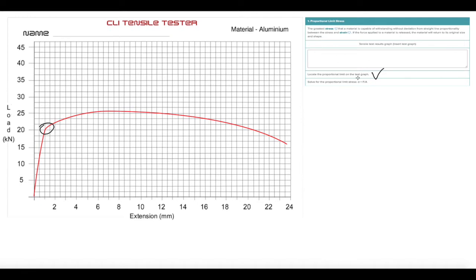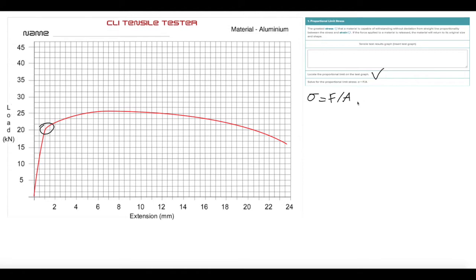Okay, so we're going to do that using this stress equation, which is stress equals force or load over the area of that load, the cross section of the load. Okay, so let's go ahead and get started with that. So in order to do that, I need to know the formula, which it gives it to me. So that's a piece of cake. I'll just copy it. Sorry for the writing. I'm getting used to this writing tablet that I have.